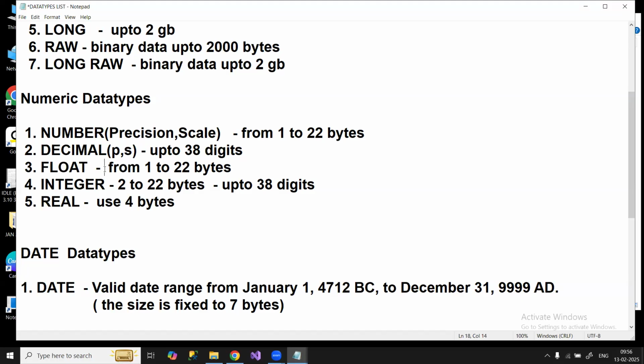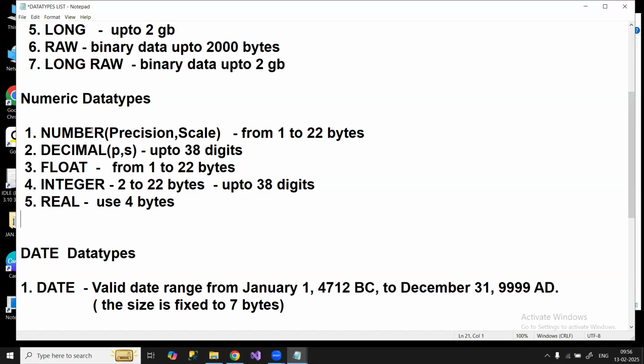Next one is integer, it will take from 2 to 22 bytes, depends on the values we store. And real is there, it takes values up to 4 bytes. That depends on values you give. So if you want to store decimal values or integer values, you can choose.